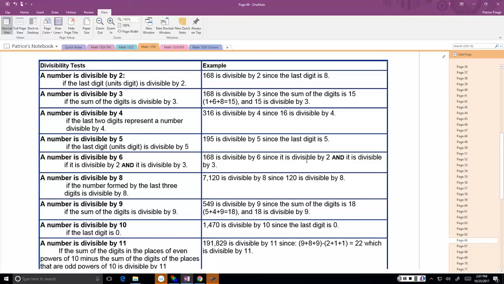So if I had this number, is this number divisible by 4? Yes. Why? Because the last 2 digits are divisible by 4, so this whole number is divisible by 4. Okay? Same kind of a rule for 8, except it's the last 3 digits now, because 2 times 2 times 2 is 3 2s. So if the last 3 digits are divisible by 8, then the entire thing is divisible by 8. Since 120 is divisible by 8, this whole number is divisible by 8.